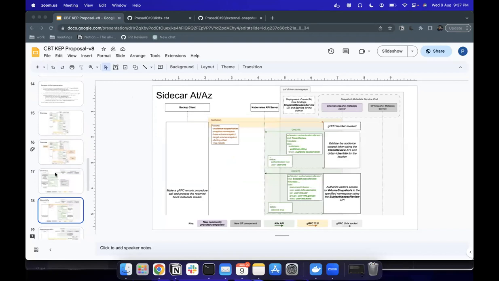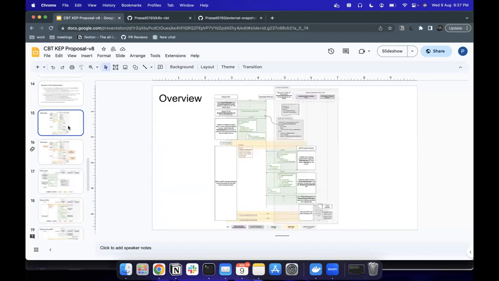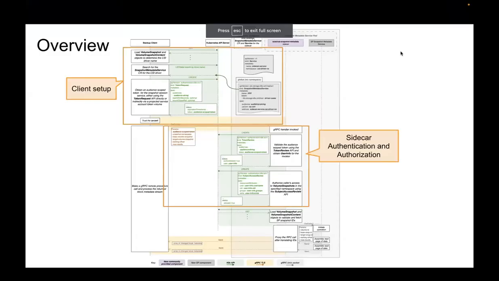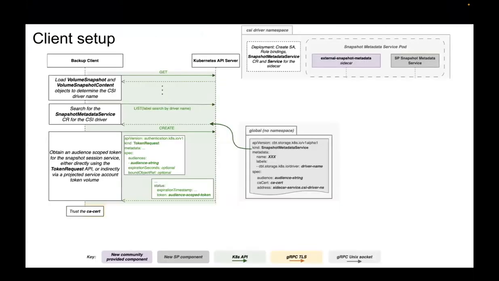On a very high level, I can just talk about what we discussed last time. So this is the new approach. I don't know how many iterations we had, but I guess it's the 8th or 9th iteration.